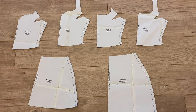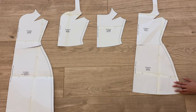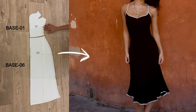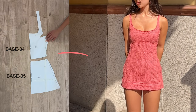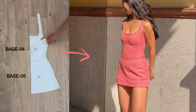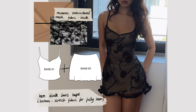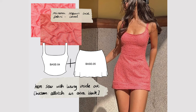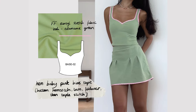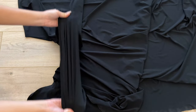I've created a collection of sewing patterns which all serve as a base — a selection of different tops and skirts that can be put together to create the dress of your dreams. The whole collection has a comfortable and flattering silhouette that is fitted on the bust, cinched at the waist, and flowy on the hips, with a variety of different necklines, straps, and skirt lengths. The patterns are designed to be as simple and easy to make as possible, perfect for beginner sewers. To keep it super beginner-friendly, these patterns are made to be used with stretch fabric so that we don't need to add any zips or buttons.